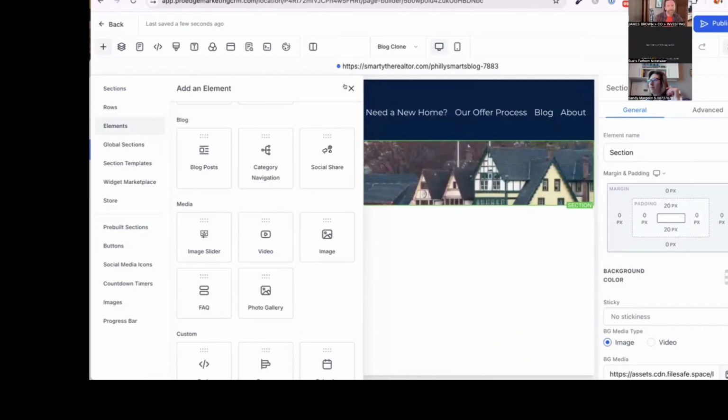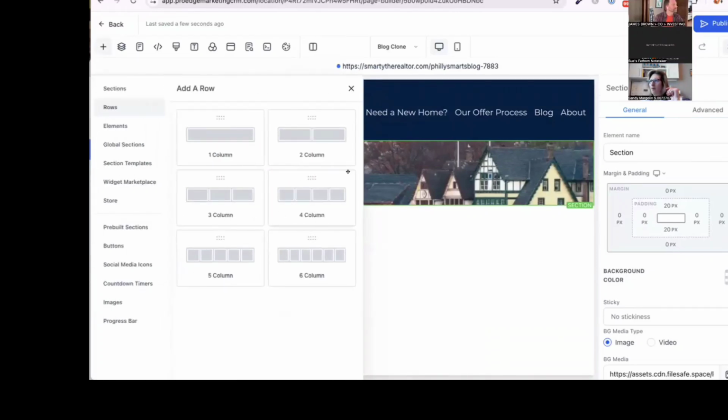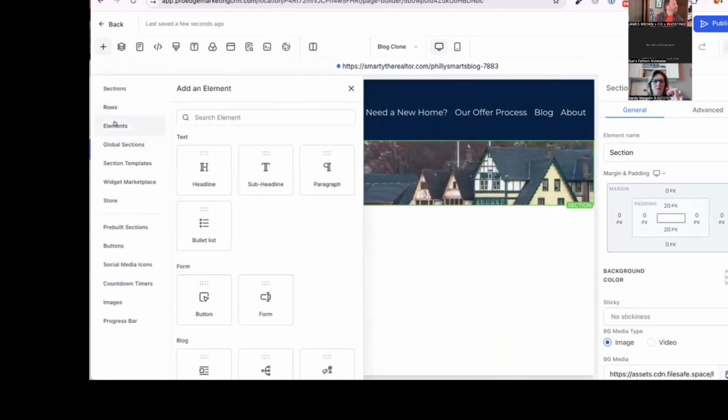So you create a page. Let me step back out here. I have a brand new page just called blog test. You drag your section on there. So I put a block for where I want my blog. Sandy, remember green is block. Yep, I remember. When I hit add row, I'm coming over to elements.